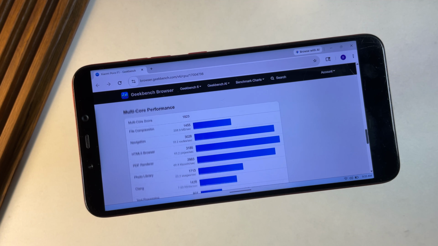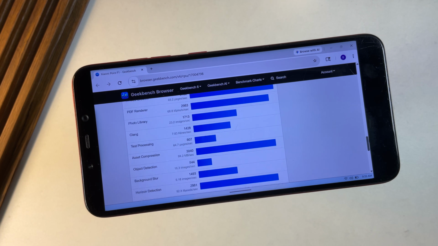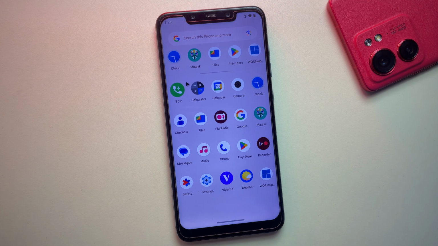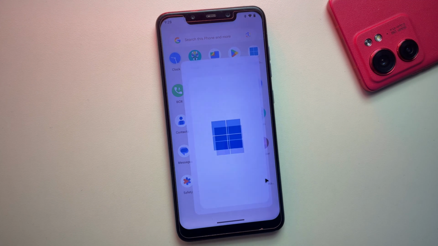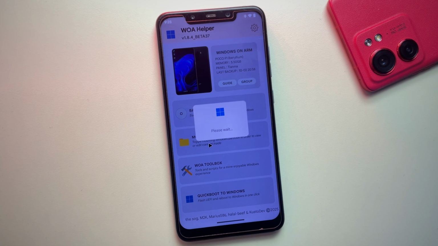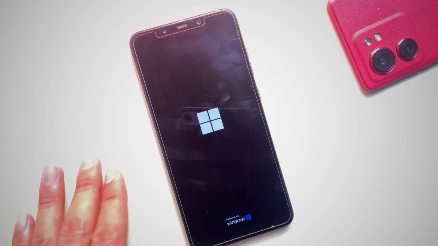Honestly, the people working on Windows on phones deserve a lot of credit. And the best part is this phone supports dual boot. With one click, I can reboot back into Android, and on the Android side, I'm using Pixel OS ROM. So this device is basically 2 computers in one, an Android phone and a Windows PC.